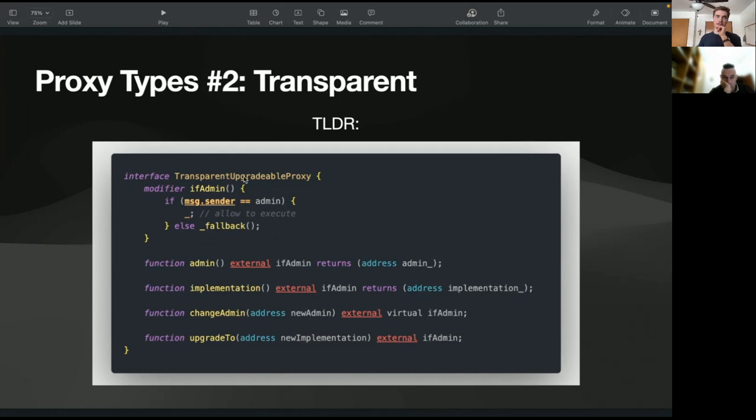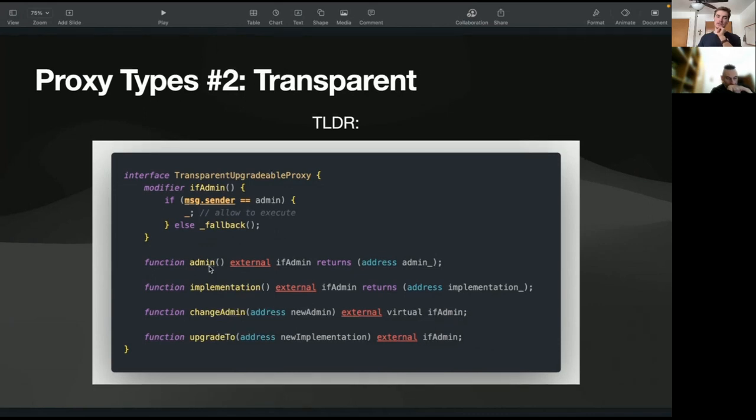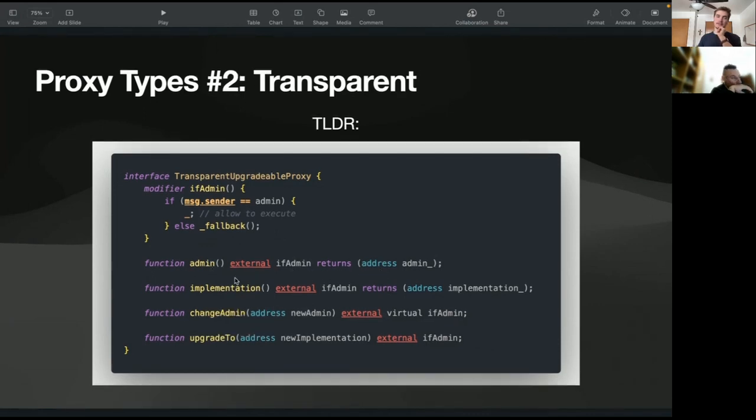So this is a transparent upgradable proxy, right? What it does is it has some ways to upgrade to a new implementation address if you're an admin. It has a way to change the admin address to a new admin if you're the admin. It also has a way to return the implementation address if you'd like, and a way to return the admin address as well.